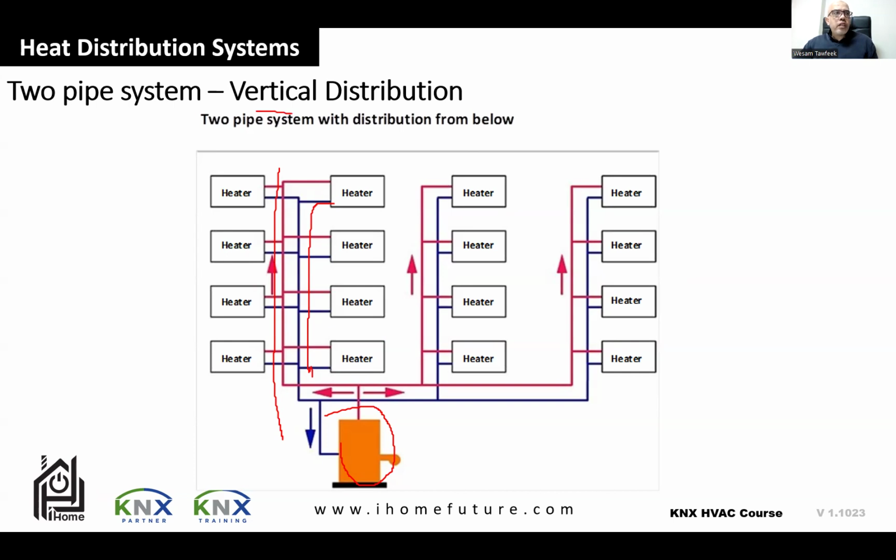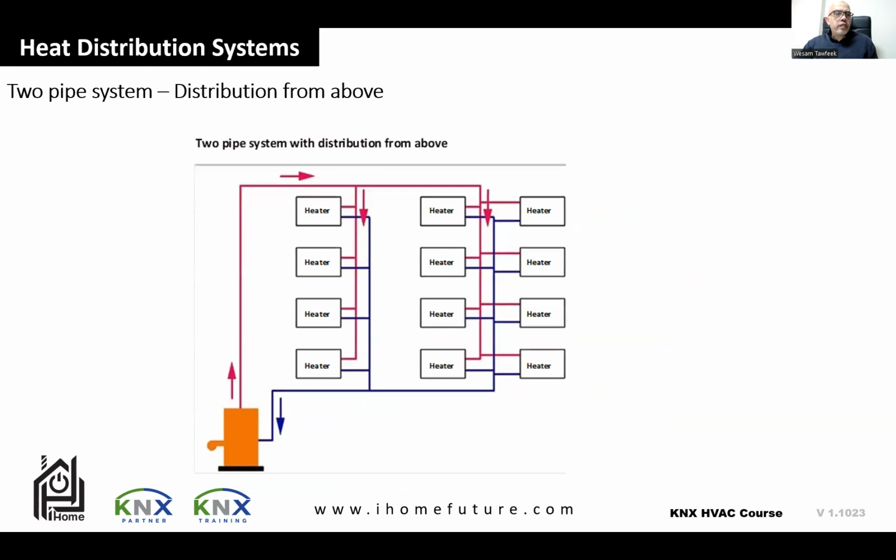And then you have another one, where hot water goes above and the distribution is from above, not from below, and then comes down. In this way, with distribution from above, the flow first moves up to the attic and then comes down from the attic into the down pipes, while the return flow is collected down in the basement. This method is no longer used today, as it requires more piping. As you can see, it needs a lot of piping, so it's a bit expensive, so it's not used today.